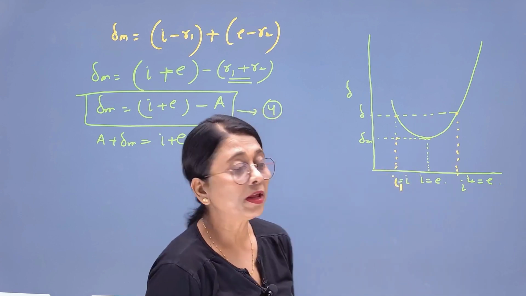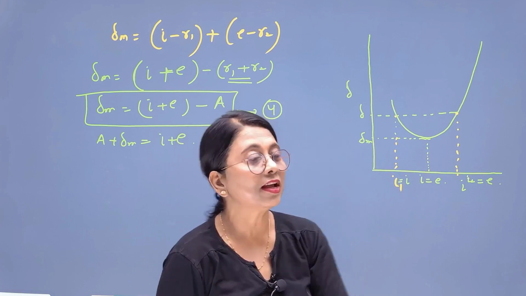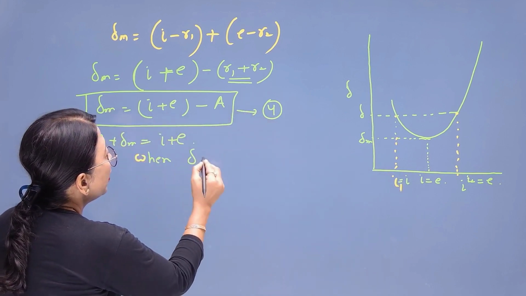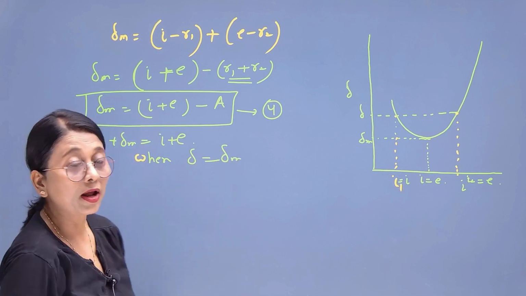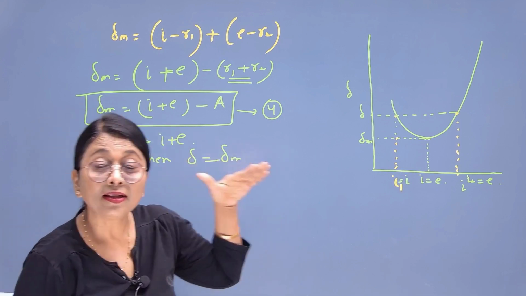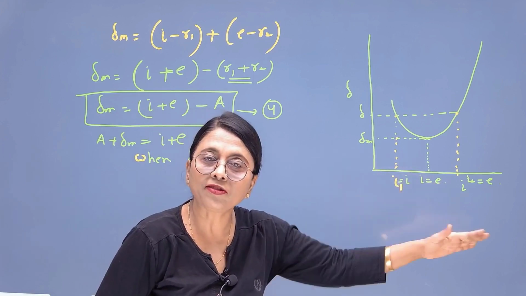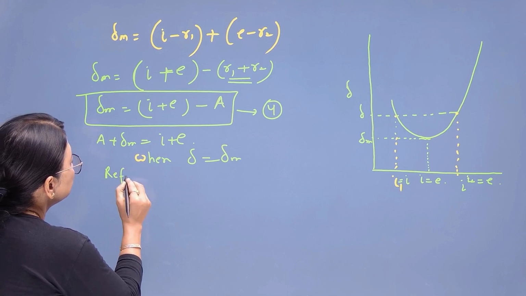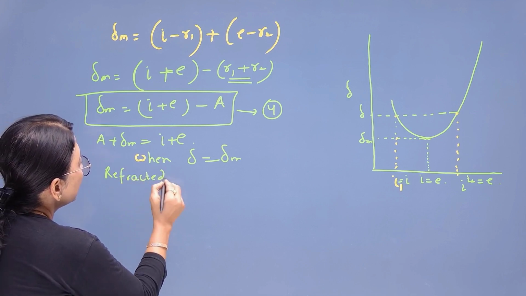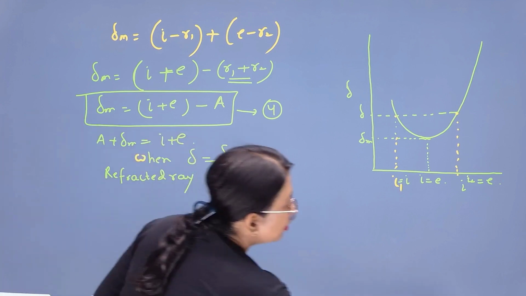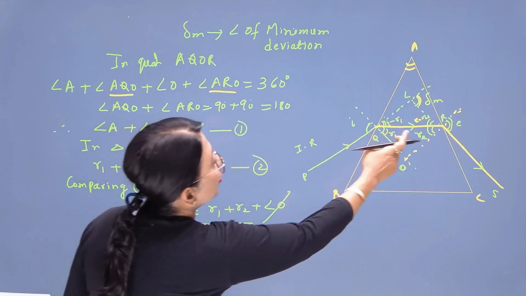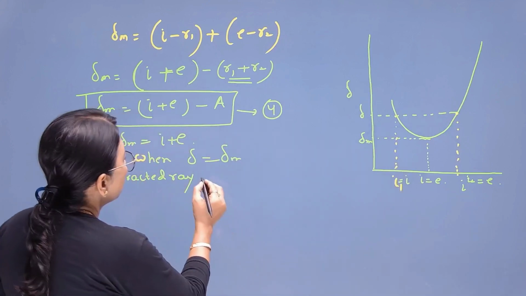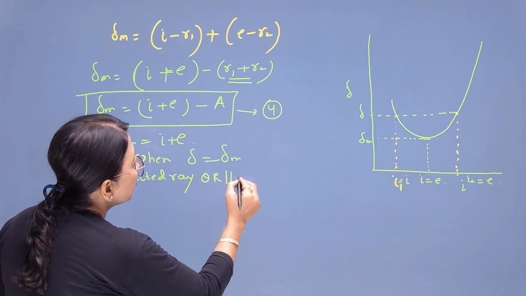तो आपको कंक्लूजन क्या मिला? इस प्लॉटिंग करने के बाद हमने एक चीज देख ली कि when del is equal to del m, so we have seen that the refracted ray is going parallel to the base BC, number one. So I write this, the refracted ray, की नेमिंग कैसे की थी हमने? Refracted ray was your QR. So the QR is parallel to the base BC.